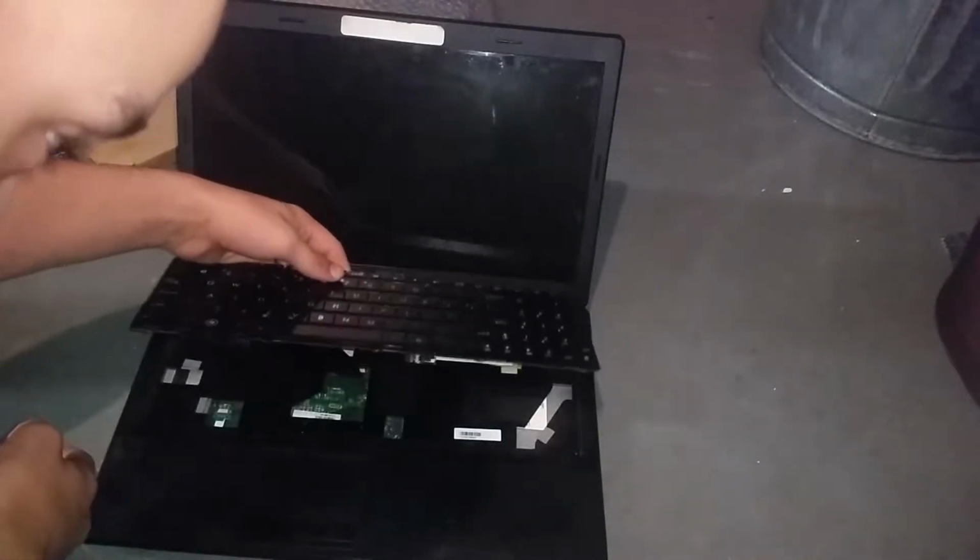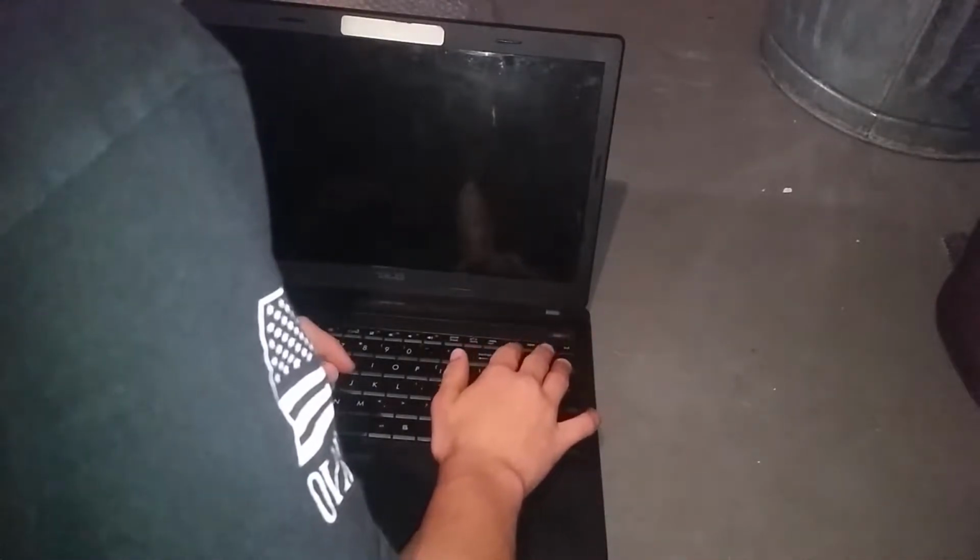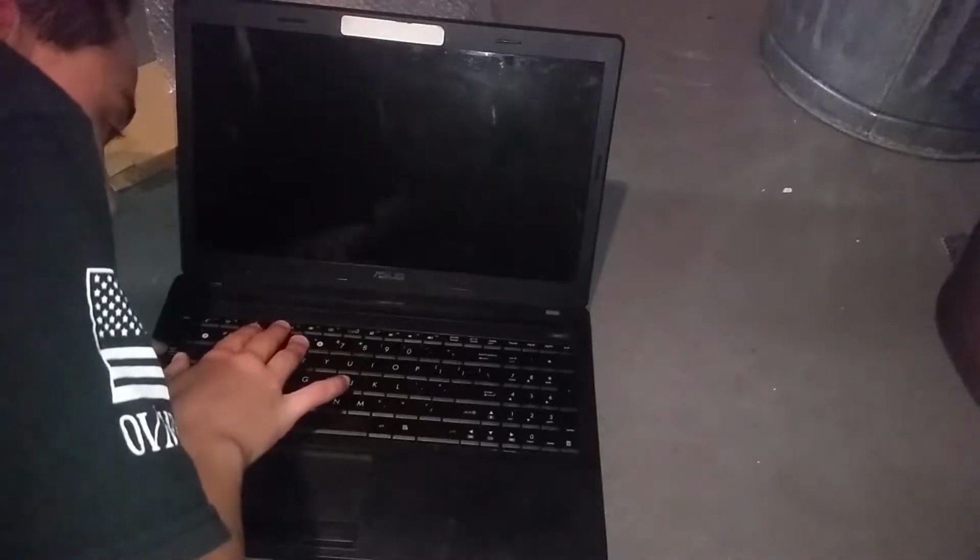I'm going to go ahead and put the keyboard on. So, to put the keyboard back in, it's pretty simple. You got to get the bottom piece in, and then you just push down. You got to get it to click. End is still coming up, which I don't know why. But it seems to be in, and I don't know why this end is still coming up. Oh, there we go.